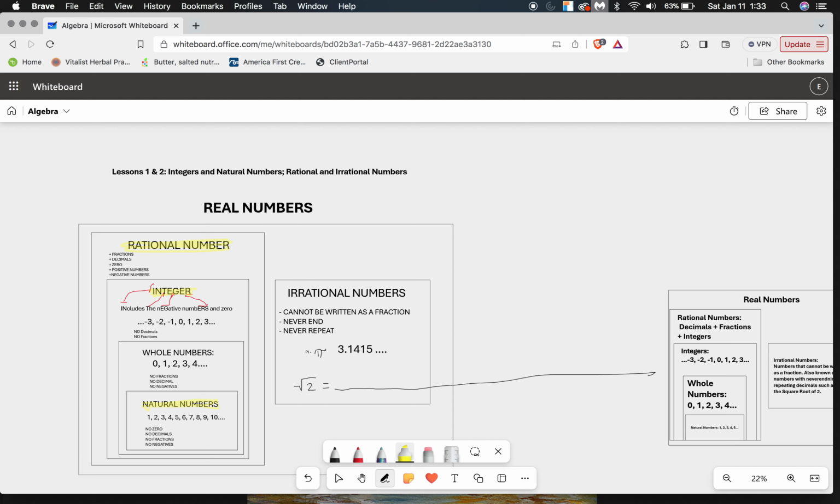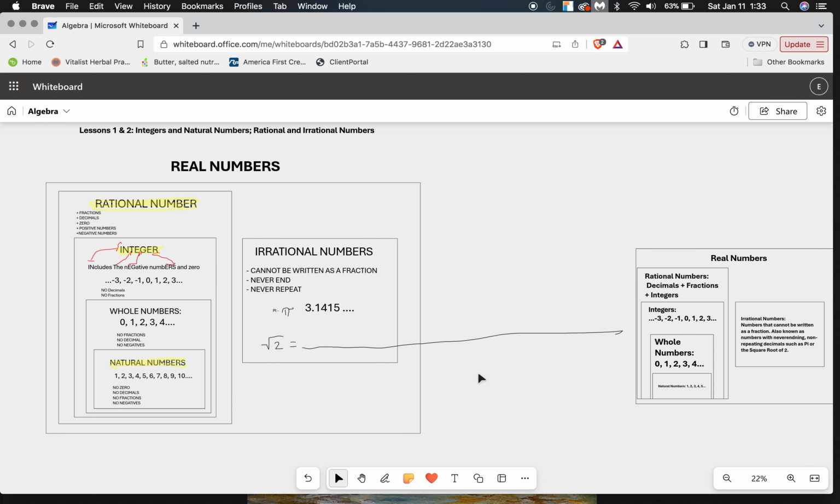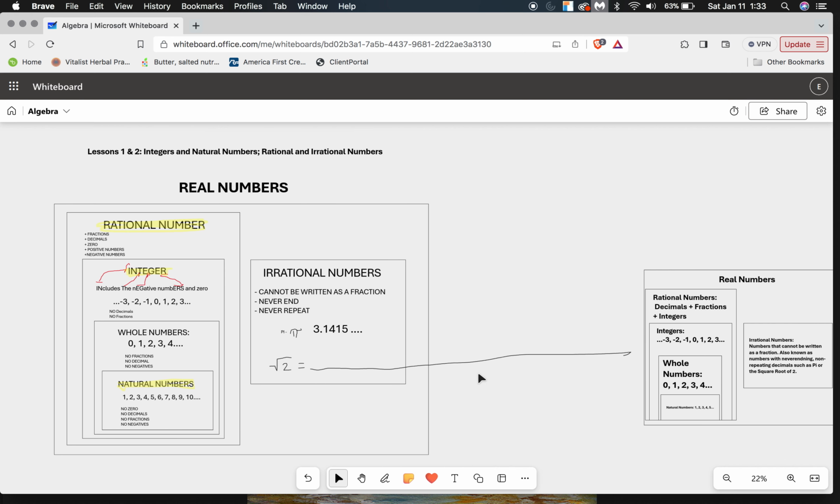As I mentioned, you could use this in economics, you could use this in business. There are just some areas where, with specific mathematical problems, you have to be really specific about which type of number you're using and why you are using that type of number. So it's very important to know it as base knowledge so that you can continue on in math without having to worry about using the wrong numbers or using the numbers incorrectly.